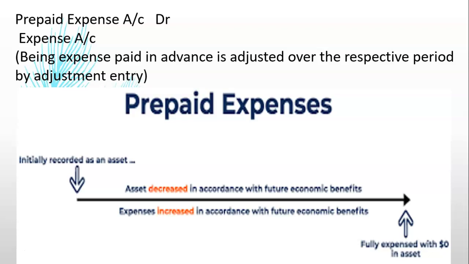For example, prepaid insurance: say I have taken insurance from 1st September of this year to 1st September of the next year. That means 6 months belongs to the current accounting period and 6 months belongs to the next accounting period, but the payment has been made in the current period. Hence, we need to adjust the already prepaid expense of next year. The entry will be Prepaid Expense Account debit to Insurance Account.